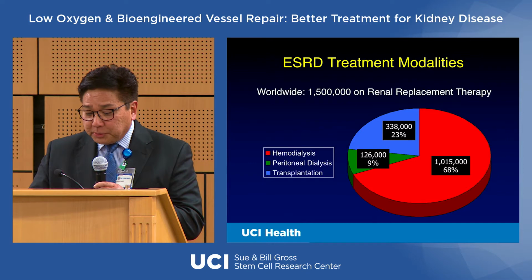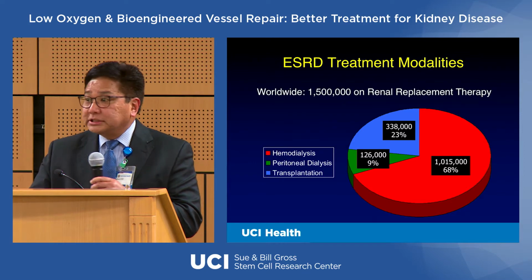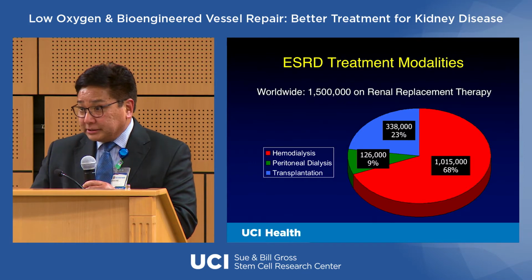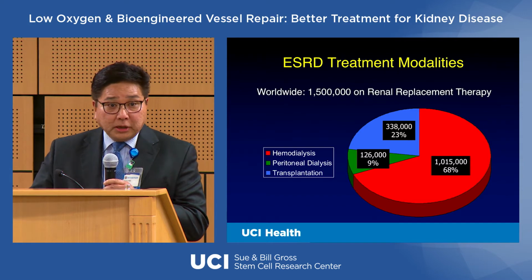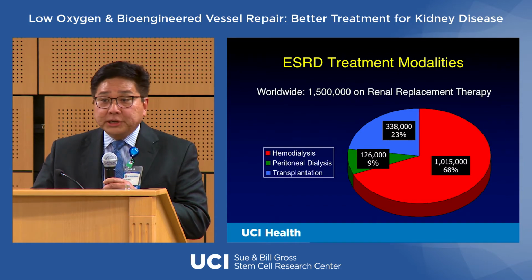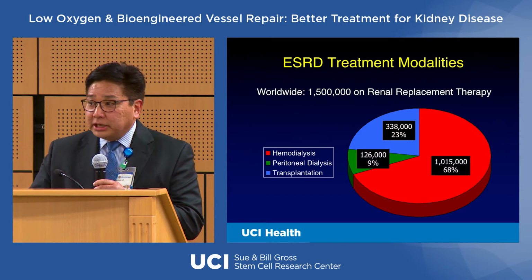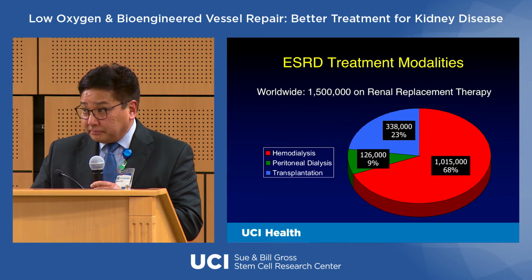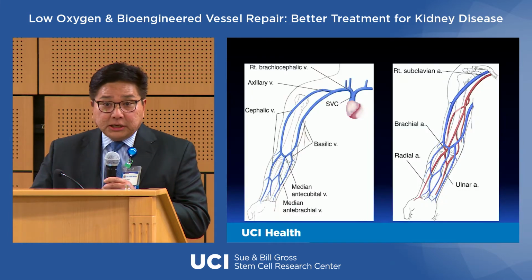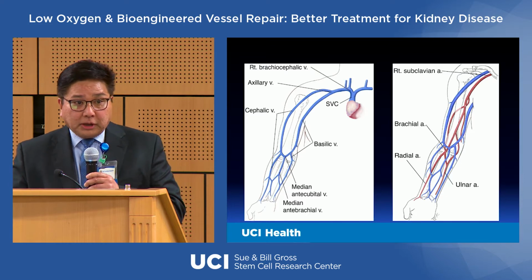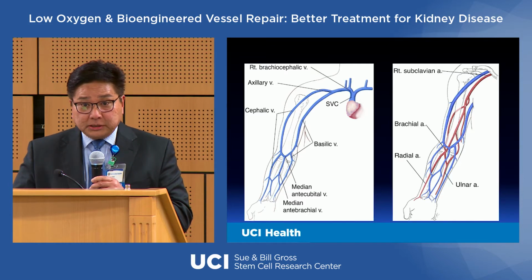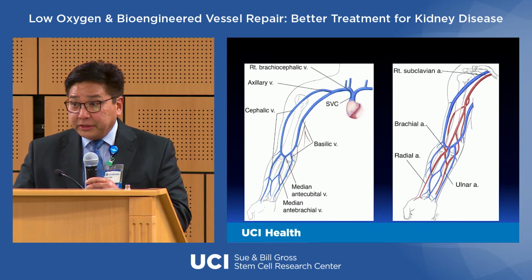And you can see the distribution here that most patients today still receive hemodialysis. That is the exchange of blood through a kidney filtration machine that will then take over the function of the kidney. Okay? If the kidney does not work, your lifespan is not very long. It means almost certain death.